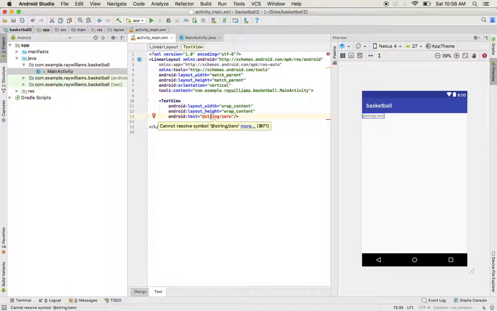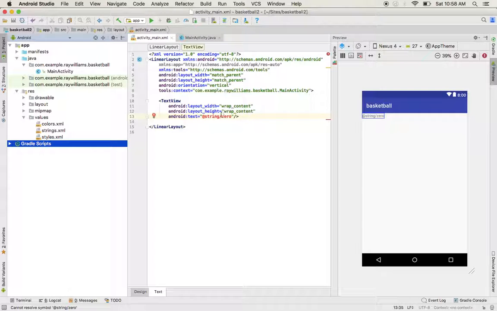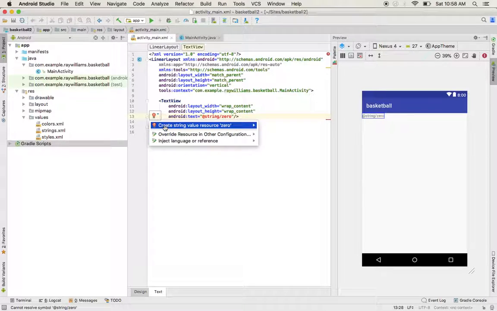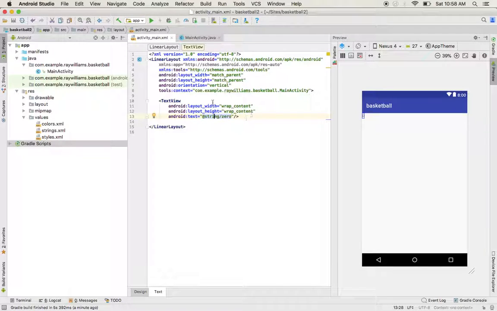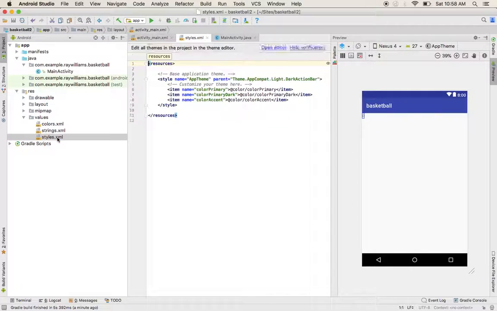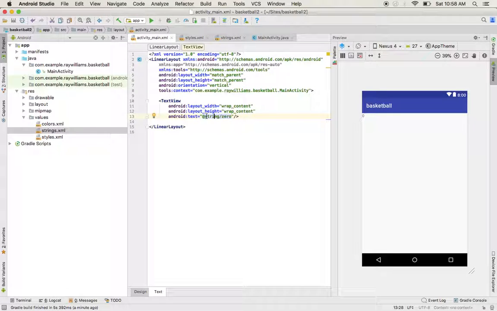because we want all of our strings to be saved inside of our strings XML file. So if you put @string/ and whatever name you want right here, you're going to see this red arrow pop up. Just hit create string value, and we're just going to put 0 for right now. We can see this 0 is being saved here in our strings.xml file. There's the name of it, and it's being retrieved here by calling @string/0, and there's our 0.